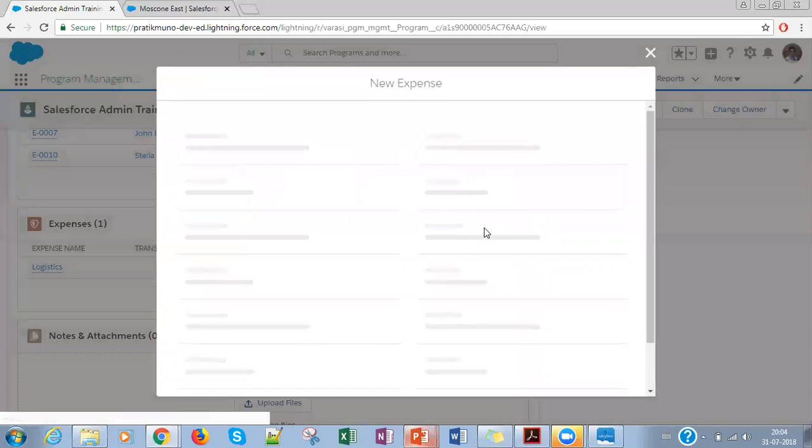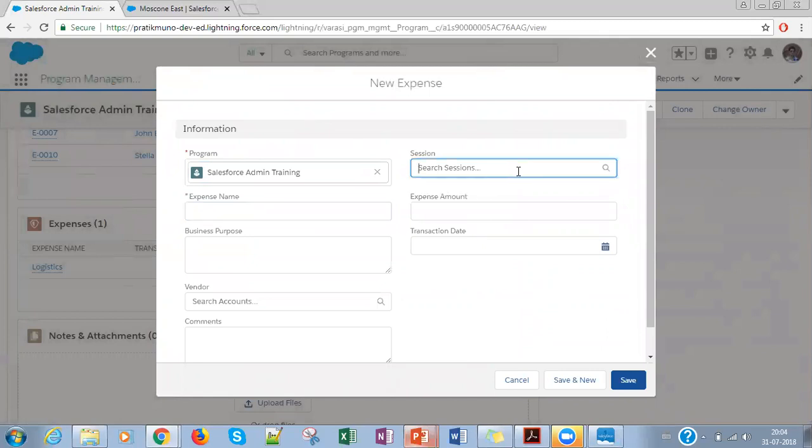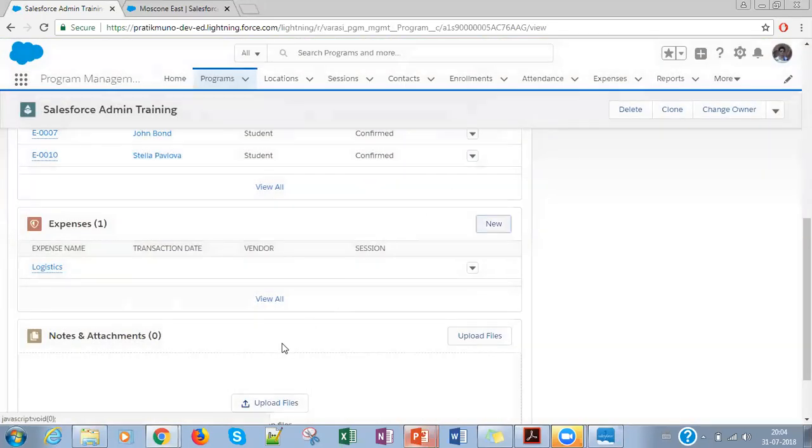You can add a new expense. The program name is there, and you can add the expense name. You can select the session for which it occurred, or it can be a generic expense for the entire program. You can add amount and transaction date. If there are certain vendors that you are managing in your Salesforce, you can select those vendors also. That way, you're tracking the expenses against the budget.